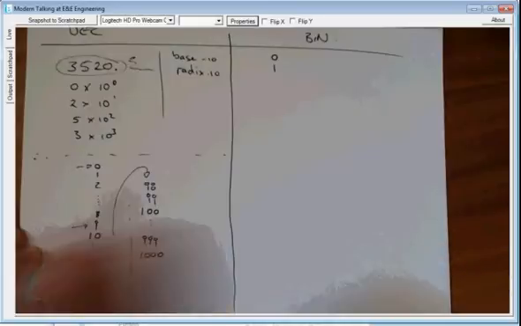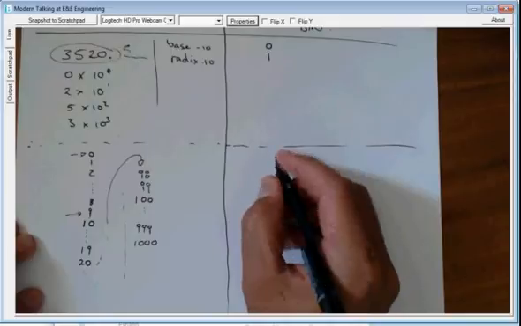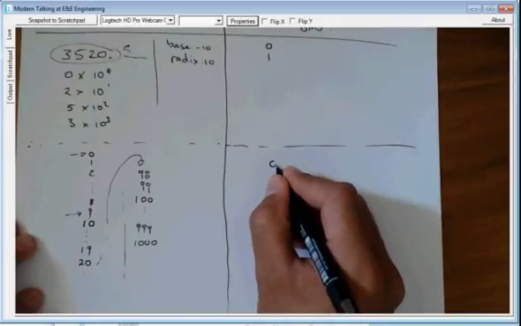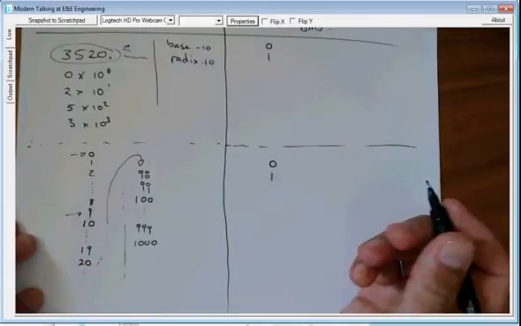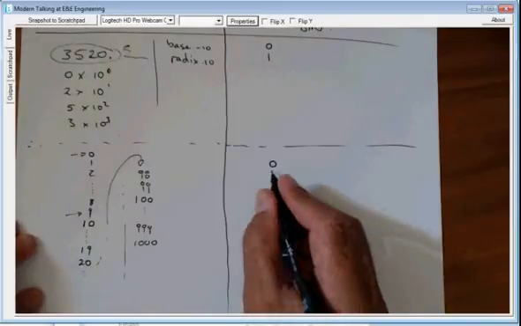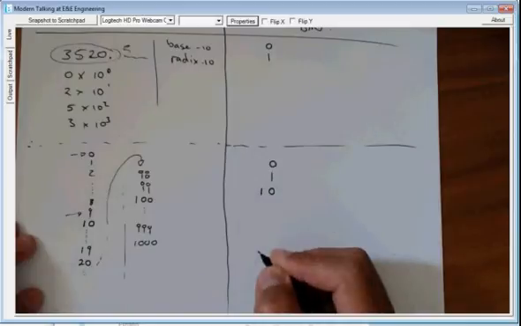So let's just do the bottom half first. If you were to look at how you count in binary, you would have seen this in our truth tables. If you count in binary, you go 0, 1, and then we're done. You can't use other symbols. We only have 0 and 1. So if you increment this by 1, it rolls over into the next significant bit.